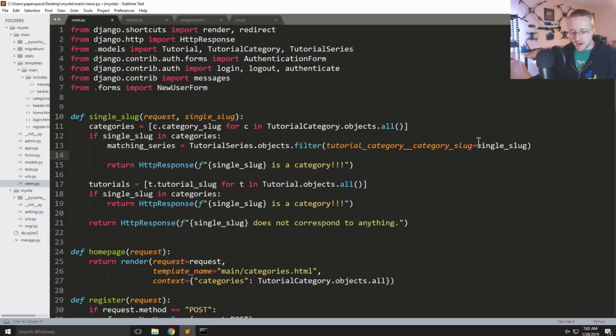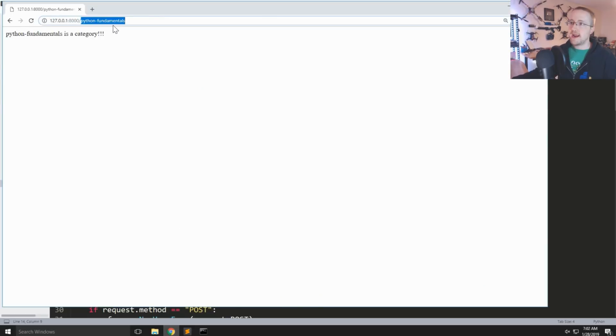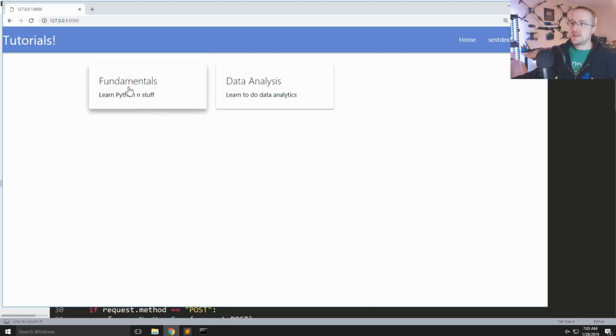Now from there, we want to be able to display them similarly to how we display our categories. So if I go back here, you see it's like a little card. It has a name, maybe a description. If we click on it, it sends us to a URL. Well, what URL do we use for a tutorial series? Well, you could get fancy and send them to the last tutorial that the user specifically left off on, or you could just send them to part 1. For now I'm going to make it simple, and we're going to send them to just part 1.